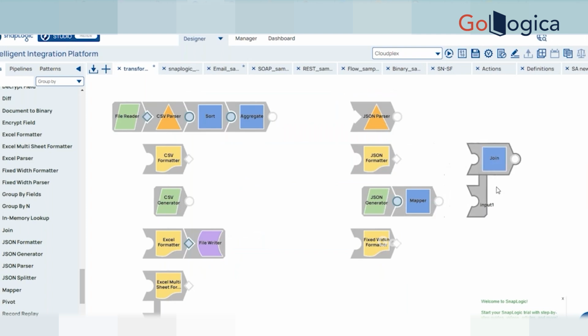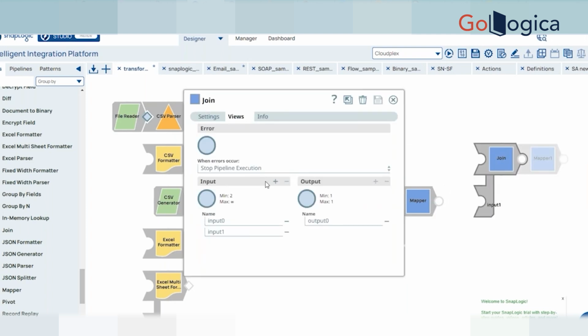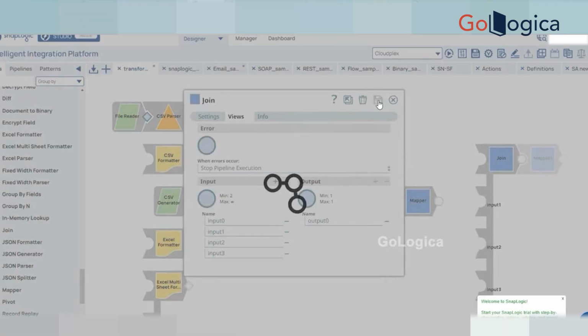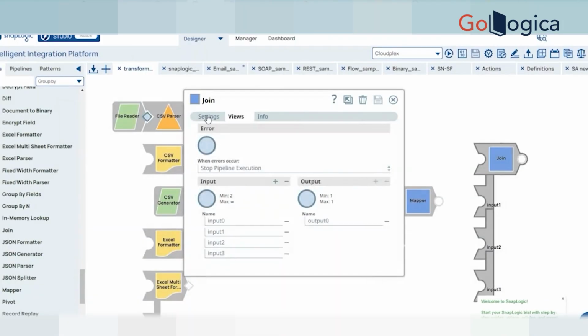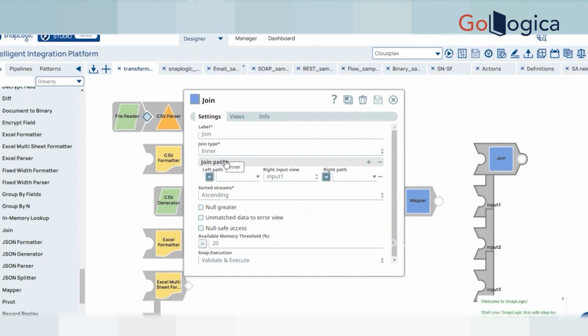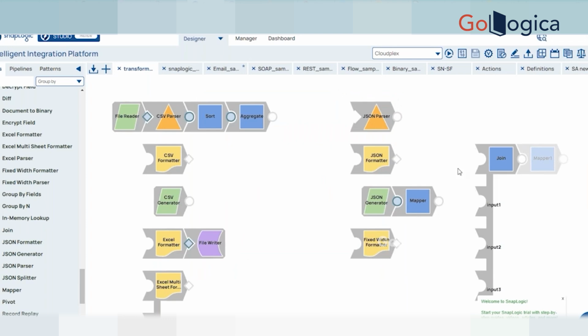Join can take a number of input views and perform the left and right. We will discuss the join in detail tomorrow, how to perform a join. You can also practice. Join has several use cases, and we cannot cover all. We'll try to cover a couple of them.